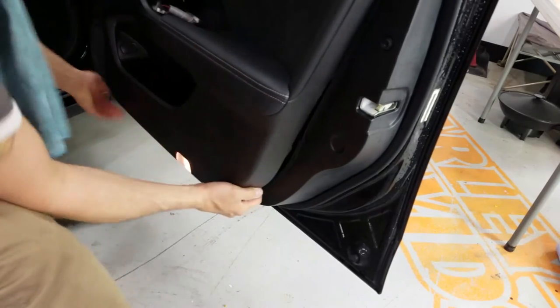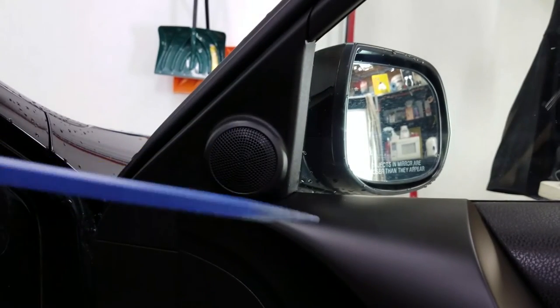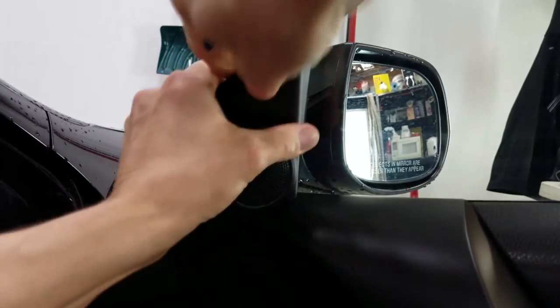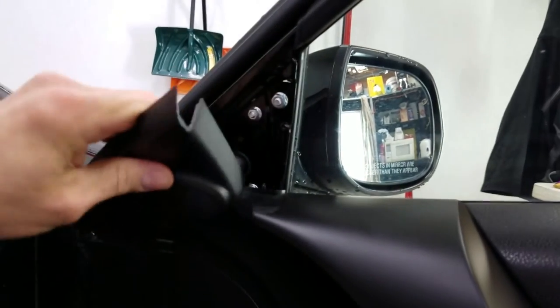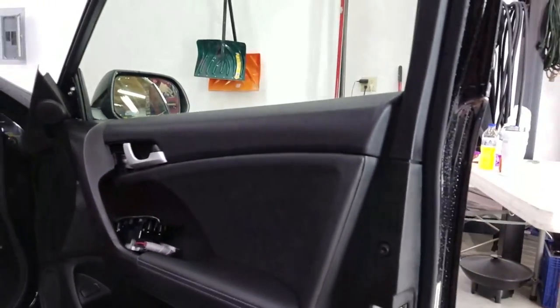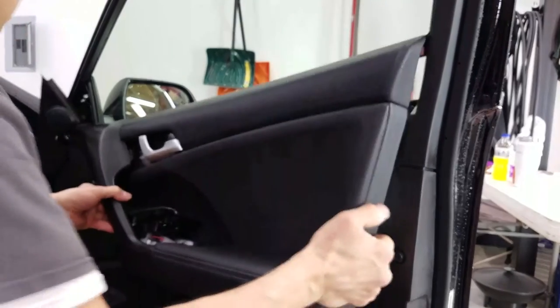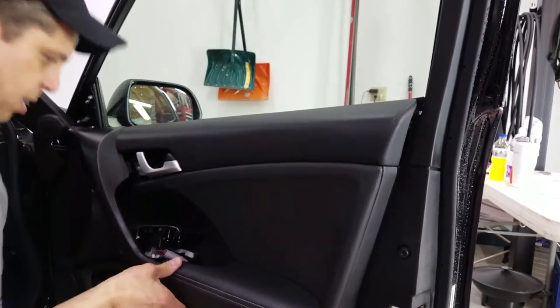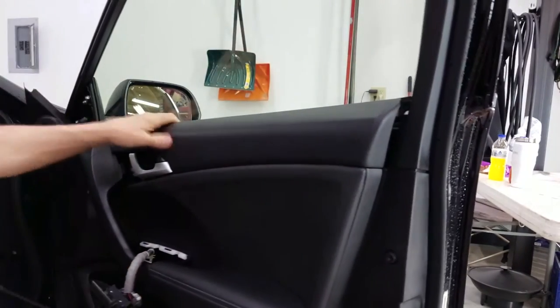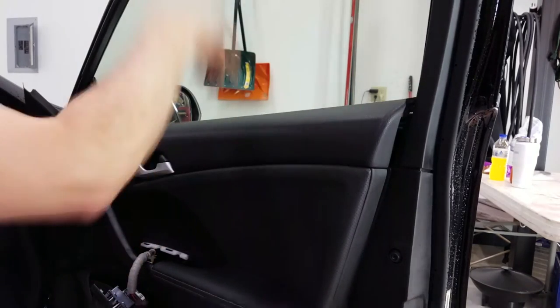In addition to that, on this front unit I'm going to pop the tweeter assembly with a plastic popsicle stick so I don't scratch anything. It's actually just held around the corner by a little molded piece of plastic — no big deal. Now cock up the back, slide the front out, position it, put this one screw back in — weasel it around, push it a bit — and now I've got the sweep out of the way so I can bottom-load.